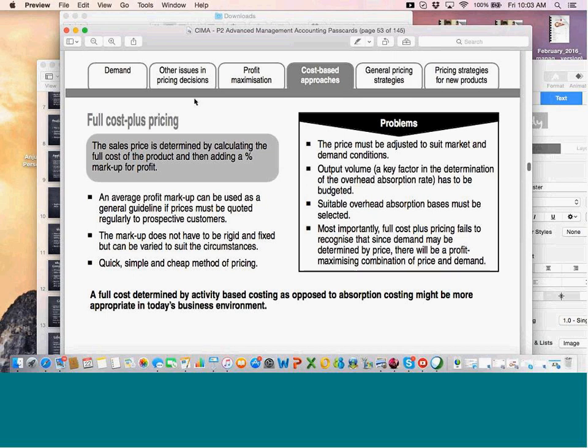But if you look at Porter, he has three strategies: cost leadership, differentiation, and focus on a market. These guys are going into the cost leadership model, where you serve a big market and you are looking at getting economies of scale. The only way you can gain profit is through economies of scale, and your margins are going to be quite low. So, to summarize, it is a cost-based approach.